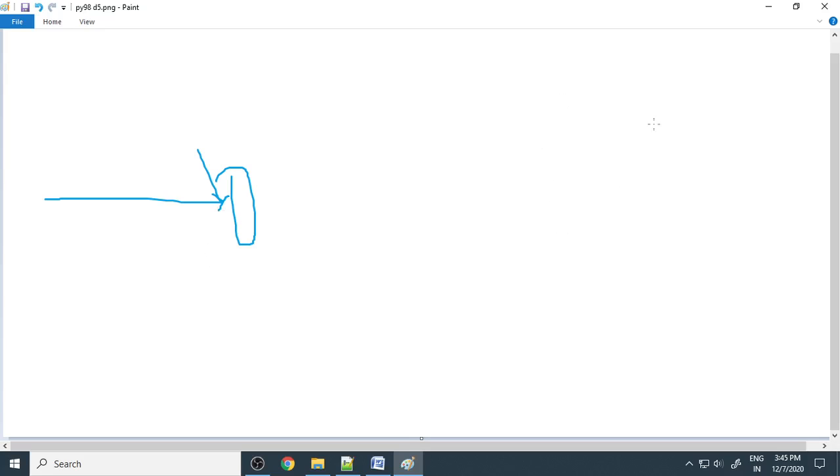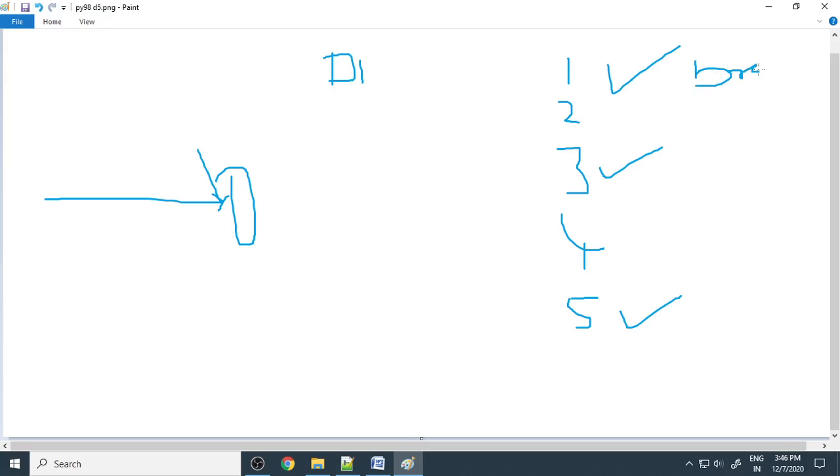It is the same in a program. Here the loop keeps on executing: 1 time, 2 times, 3 times, 4 times. Sometimes you need to execute up to 5, sometimes only up to 3, sometimes up to 1. If on day 1 you want to execute only up to 1, then you have a break here. On day 2, you break here, but on day 3 it should work up to 3, so you should have a break there.